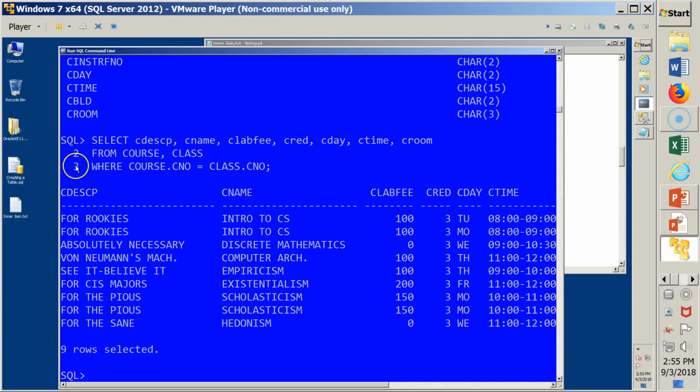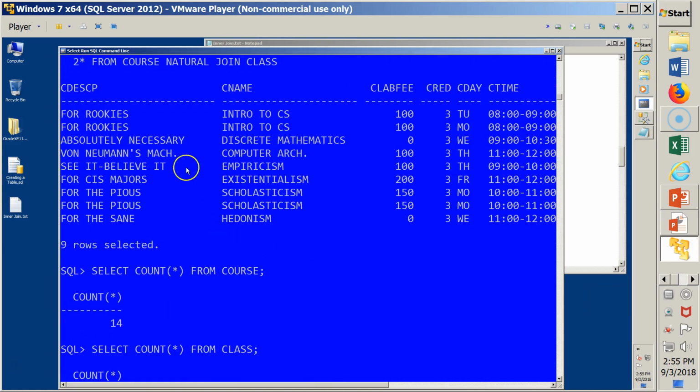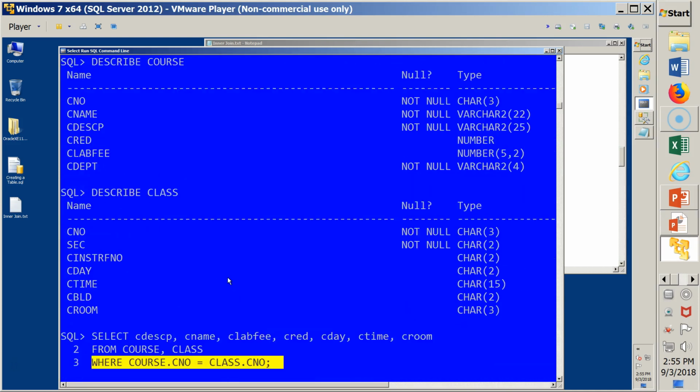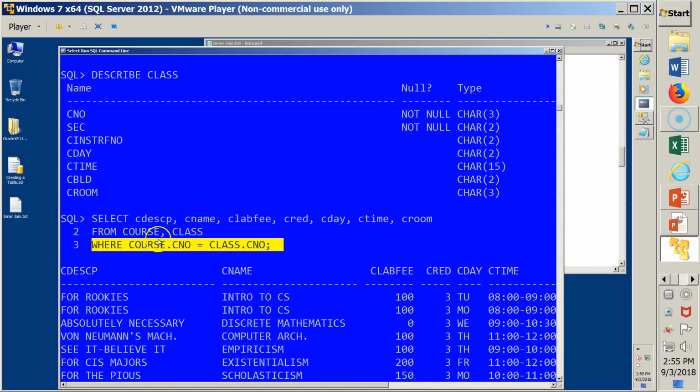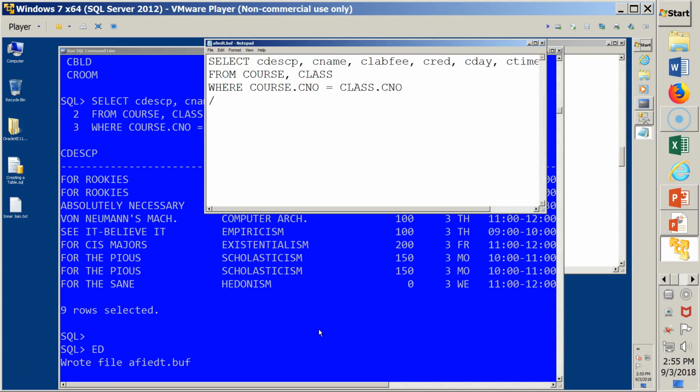So it's an inner equi-join, but notice we didn't have to express this condition. And if we go back and look at what we had here, here are the 9 rows from the natural join, and here are the 9 rows from my inner equi-join. So what's the difference? Obviously, we didn't have to type the relationship, but here's what happens. Let's do this query now, and I'm going to say, give me all of the columns. And watch what happens.